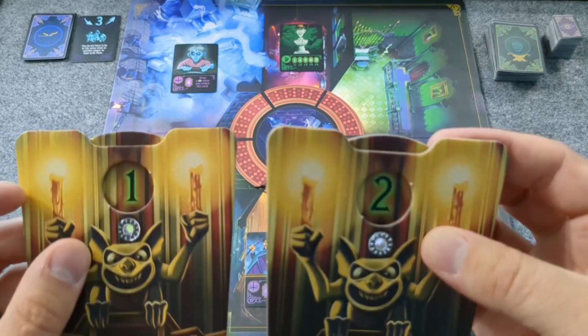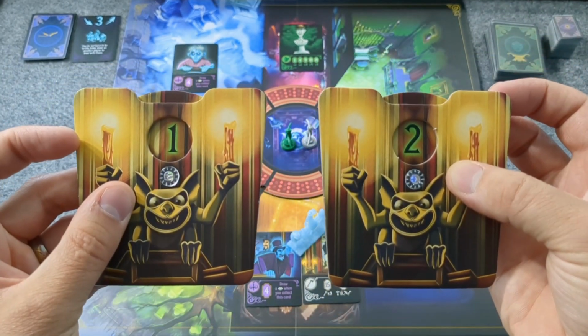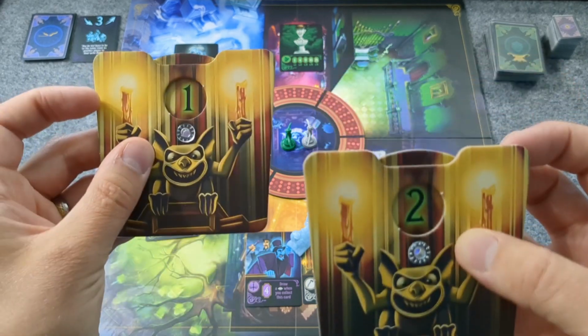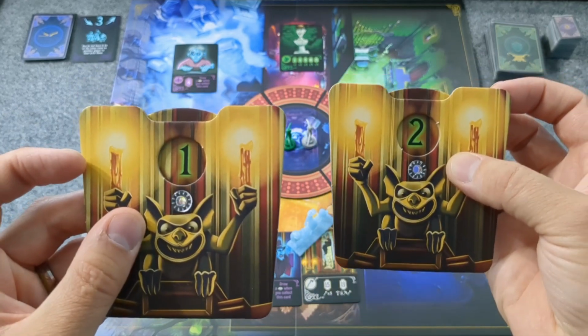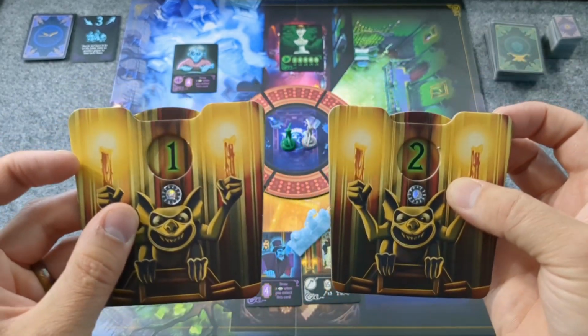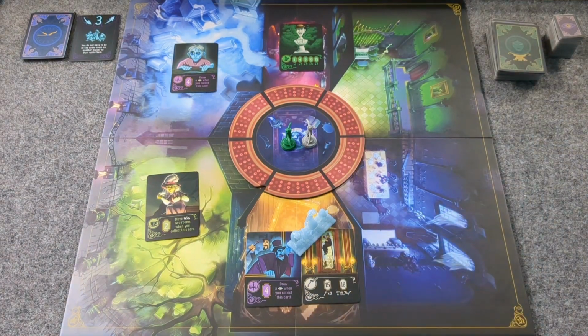But in this case, no, it would go to player two, and both players have to take the amount of haunts they said they would be willing to take to have slash keep the card. So player one gets one, player two gets two.